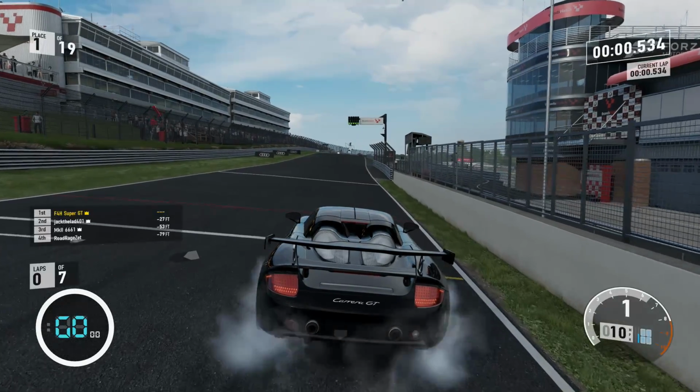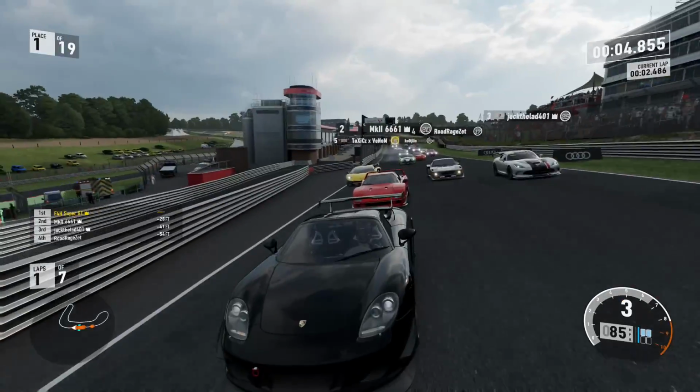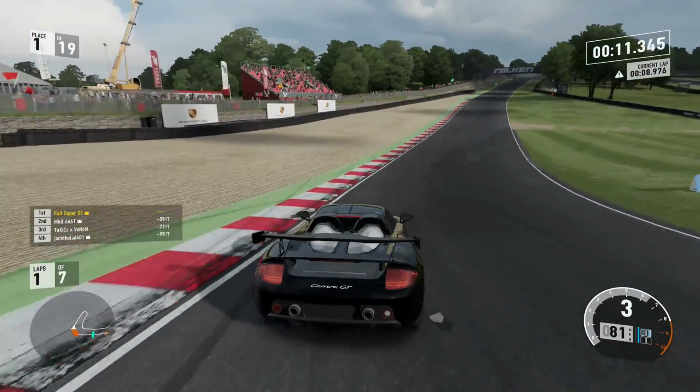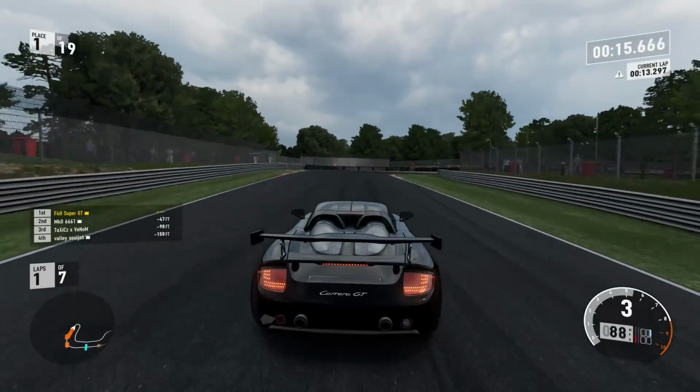Here we go then, a couple of very clinical starts. Brands Hatch, we spoke about the inside line. I'm just going to stay right on the inside. There's no way they can go up the inside there at all. Leave 0 space on the exit. Be very patient on the throttle up into Druids.